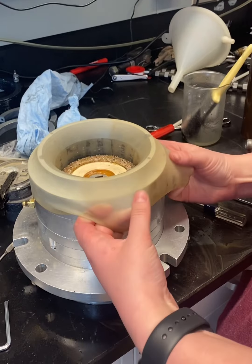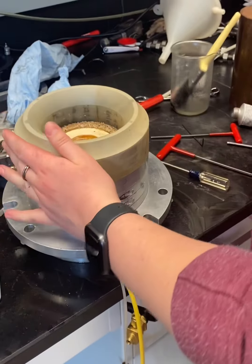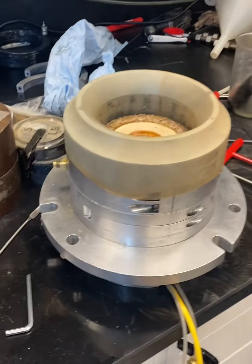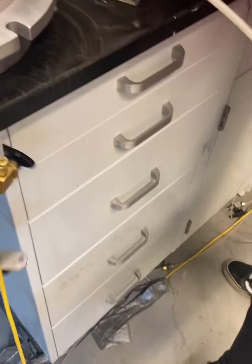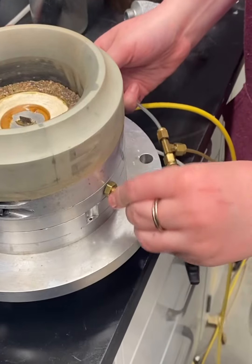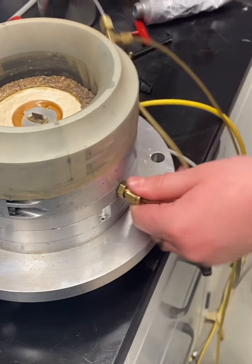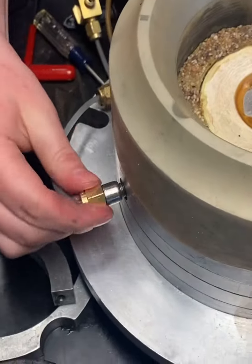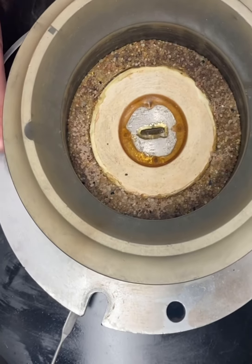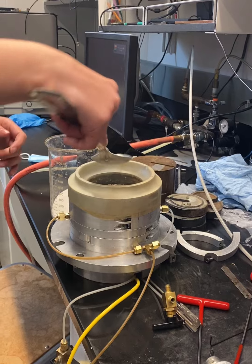So then we'll fold over the membrane as shown here. Nice, really good. And you can see that there's kind of a nice seal on the inside. At this point, we're going to attach a vacuum. And there's a male and a female end. So here's the male end going in. We attached the female end first. I prefer to do the male end first usually, but it doesn't really matter. And then once we turn it on, you can see that there's a nice seal.